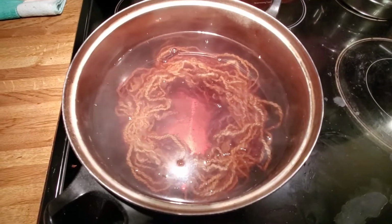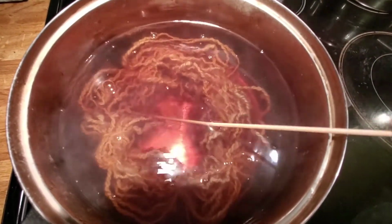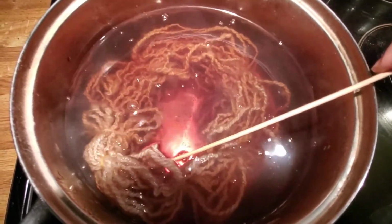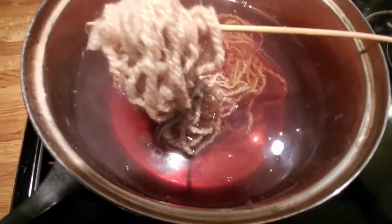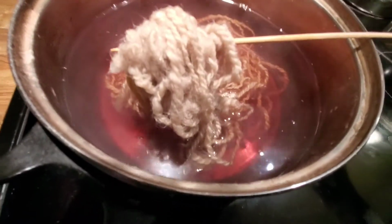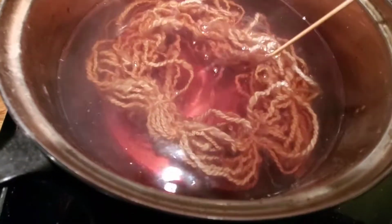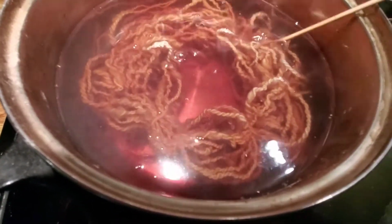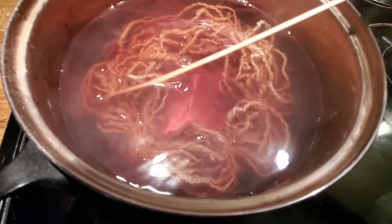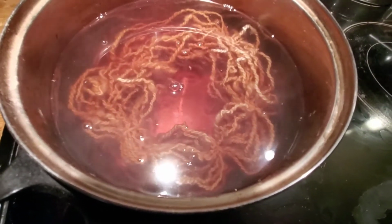Okay, so we've been in the dye bath for about 15 minutes. I had said 10 minutes and then forgot to set the timer, so it's been just a smidgen longer. We still have a lot of color in the water. Not a ton of color has gone into the yarn. It's kind of hard to see on camera, but it has picked up a little bit of a tan hue. So I'm going to let this sit for another hour on low heat, and then we'll see what it does by that time.